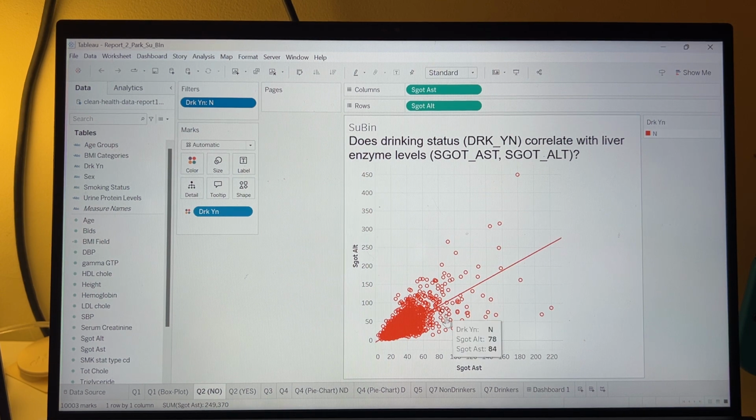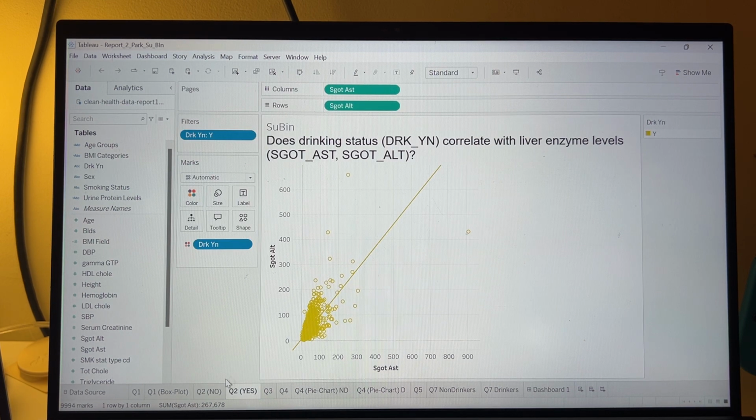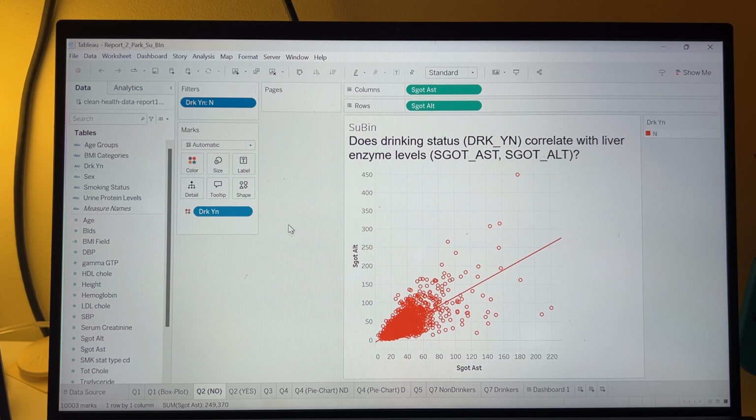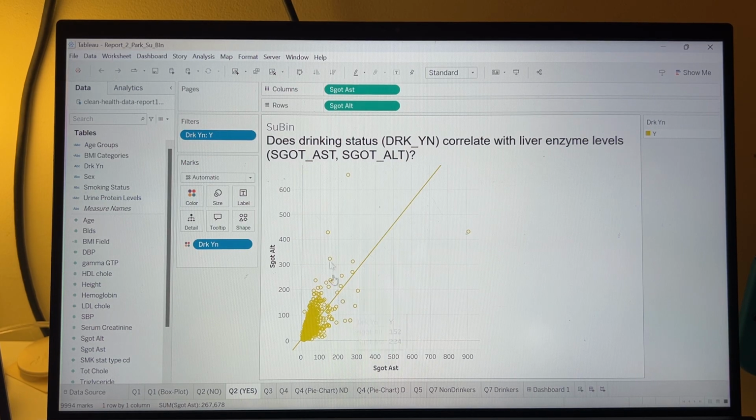The non-drinkers are more spread out compared to this. So this scatter plot really shows me their relation to each other. I can conclude that the liver enzymes for drinkers are higher, so they are more at risk for health problems such as liver damage.